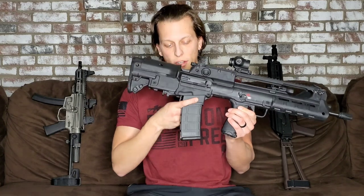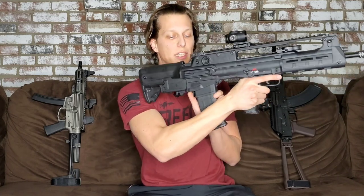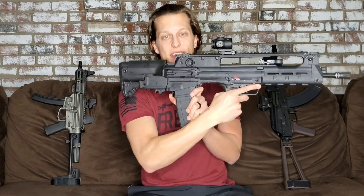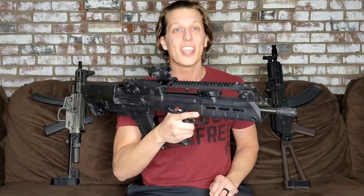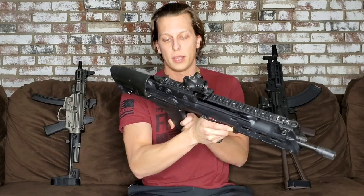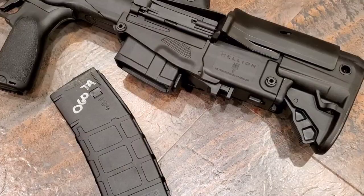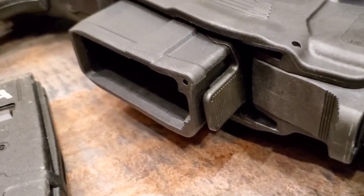A little more forward is where your mag goes. You've got this little plate that sticks down, your magazine goes in, and the magazine release is right here. I actually really like it — it's good for stripping magazines, and when you're going in to grab the mag, your thumb almost naturally lays there so you can pull the magazine out. The one thing I don't like is there's no flared magwell — it's basically the exact size of your mag, so you'll need to be a little more precise on mag changes.